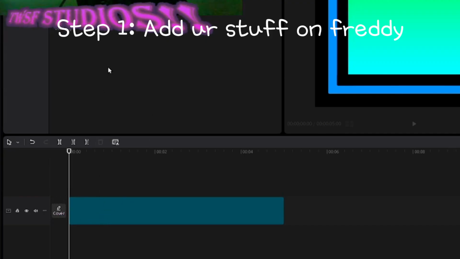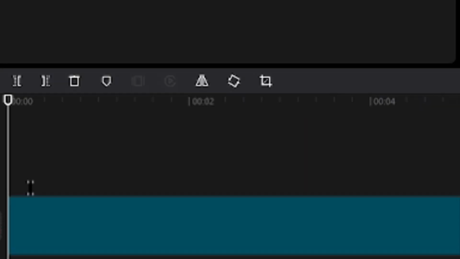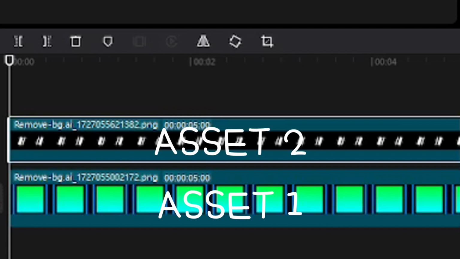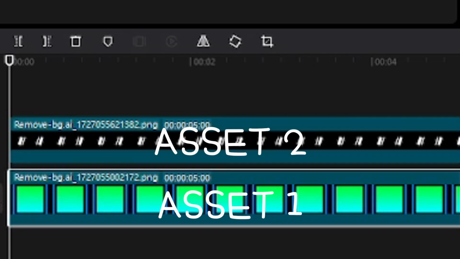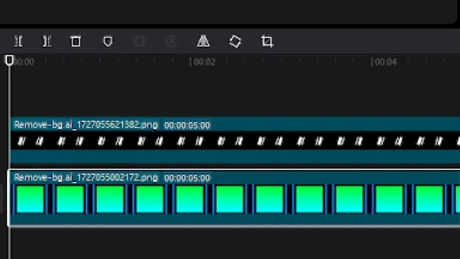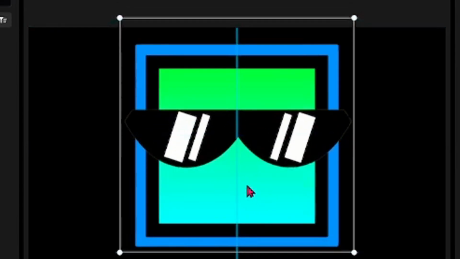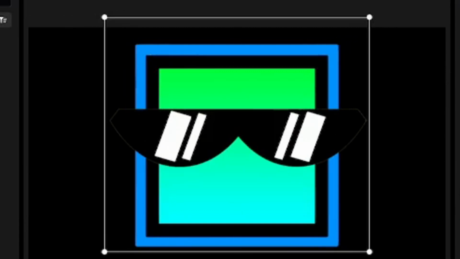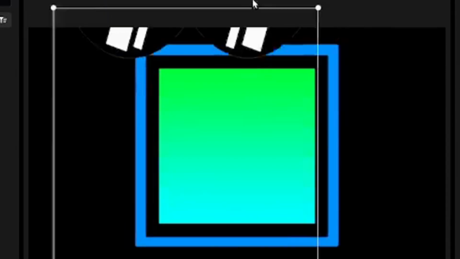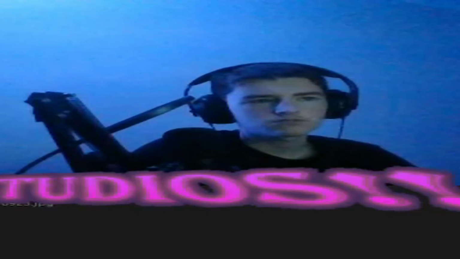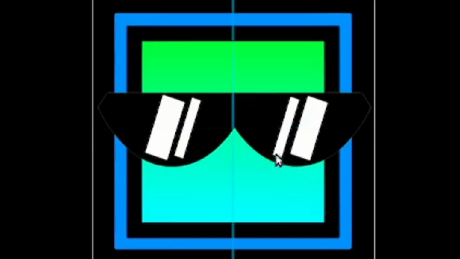So the first thing you'd want to do when it comes to animation is drag this stuff down, and you get two different assets, each a different part of this character. You want to make sure this character looks good, so if you want to adjust whatever to make it look cooler, you can. But how to actually animate is the hard part, because you have to move stuff around and it takes a bunch of time.